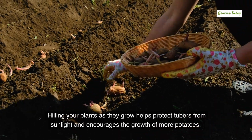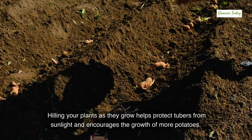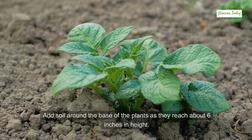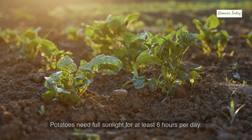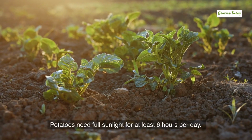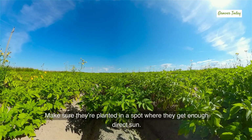Hilling your plants as they grow helps protect tubers from sunlight and encourages the growth of more potatoes. Add soil around the base of the plants as they reach about 6 inches in height. Potatoes need full sunlight for at least 6 hours per day. Make sure they're planted in a spot where they get enough direct sun.